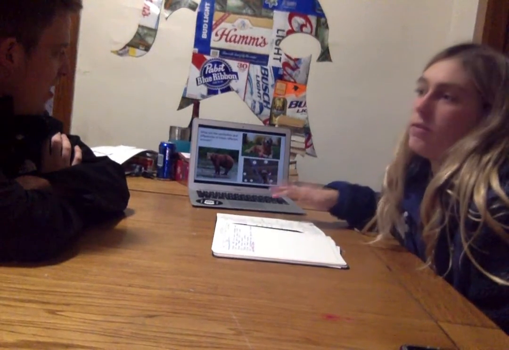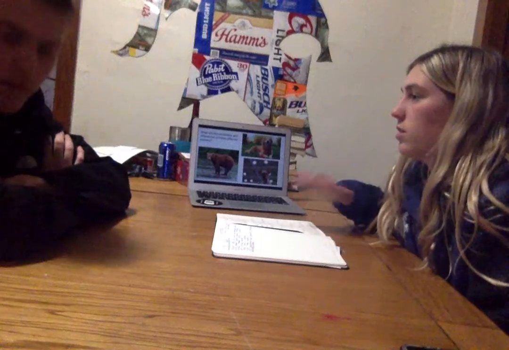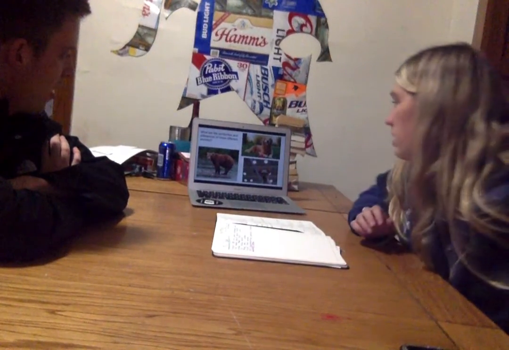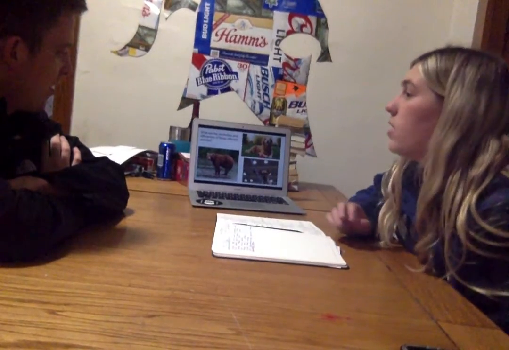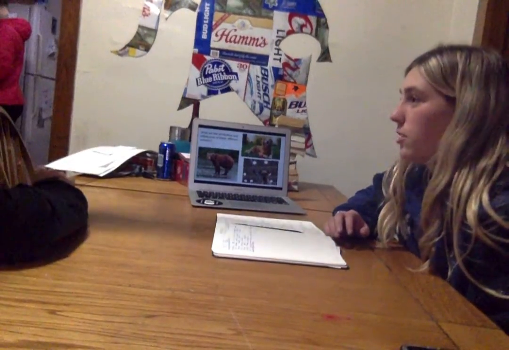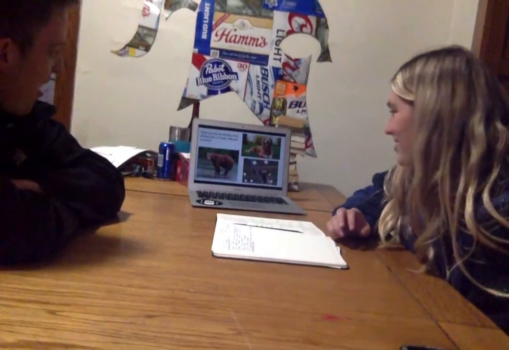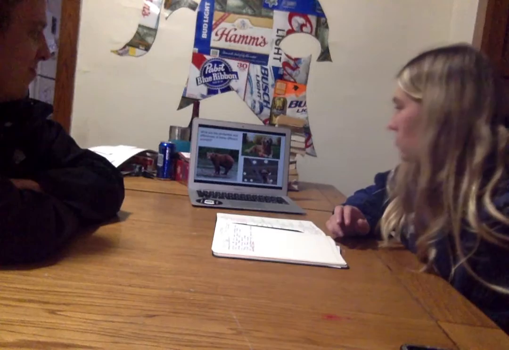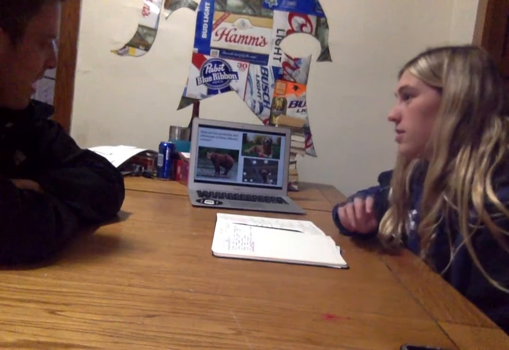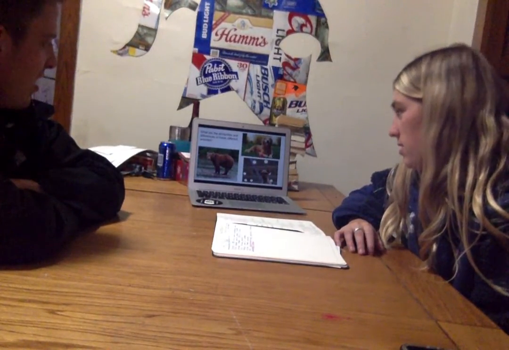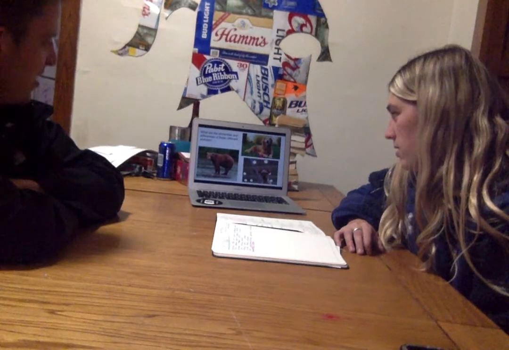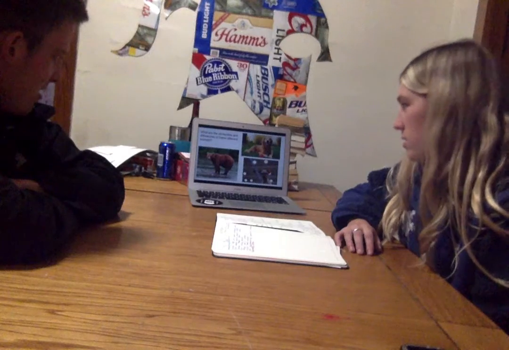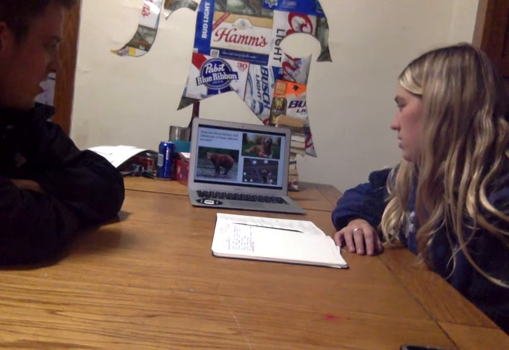Go ahead and partner share for a minute and then we can share out. Does anybody have any ideas of what they've noticed? Some similarities and differences between the 3 different species? Rudy. They all have fur. They all have fur. Good. Anything else? Big ears. Big ears. Okay. And sort of big noses.